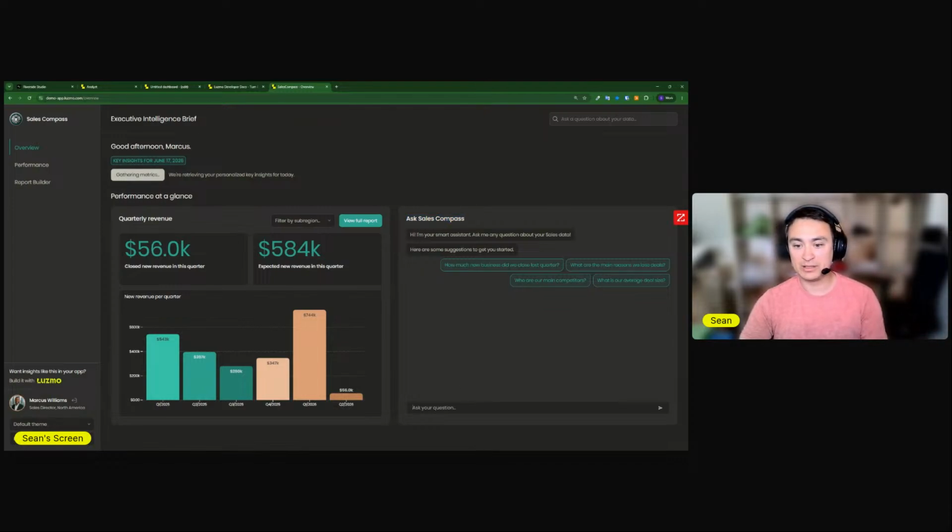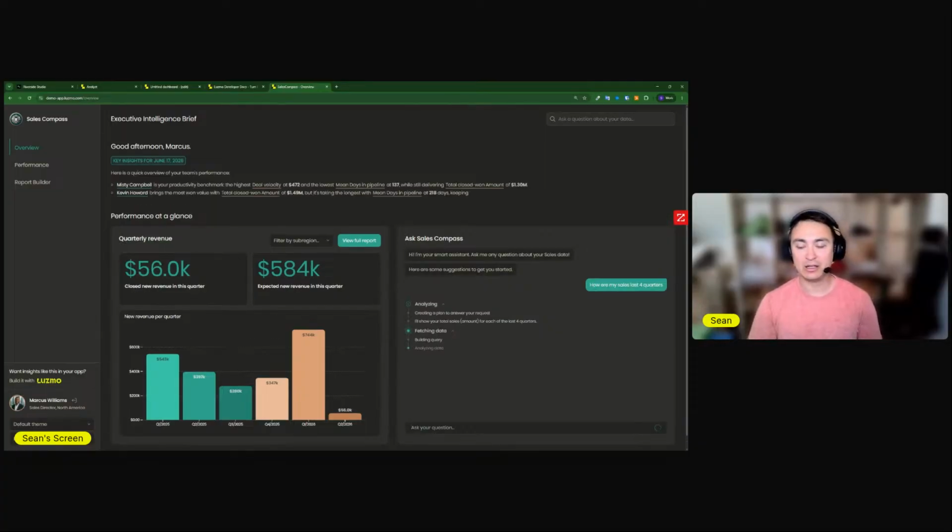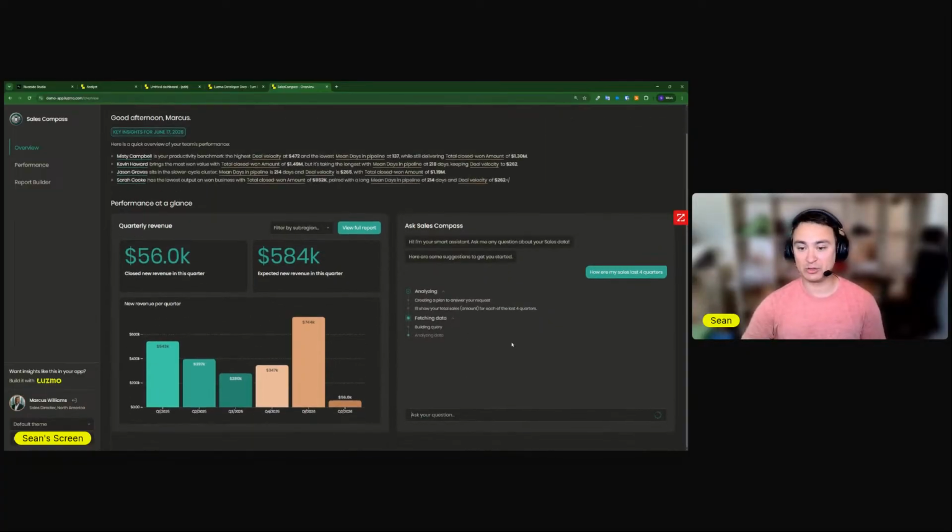It's a front end component. It's a chatbot that you can quickly and easily embed into your application. Where just like we saw on the analyst page, the end user can ask questions to the data. The data that they have access to is already predefined, pre-scoped based on your integration with Luzmo. So they're only having access to the data they should have, and that's all happening under the hood. And they can then ask questions like, how were my sales last 4 quarters? Again, this is a very simple question, but they can go deeper to actually ask for that analysis exactly like you did within the analyst page that I showed you.